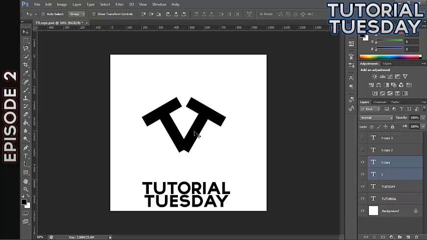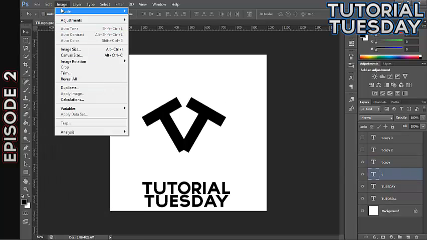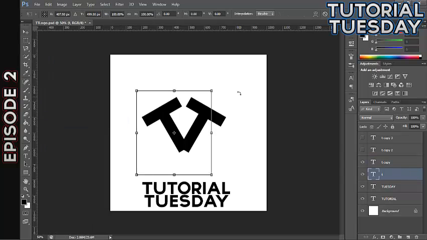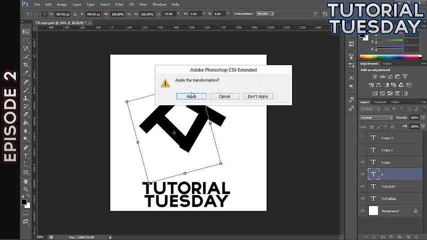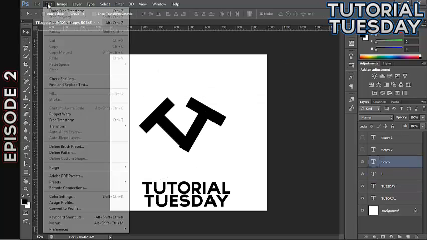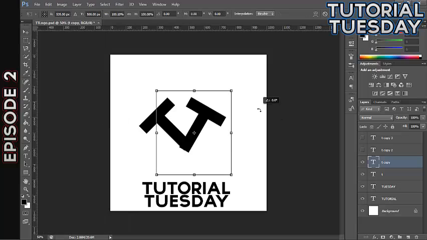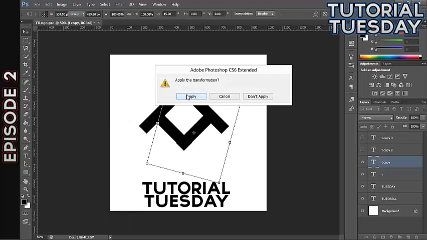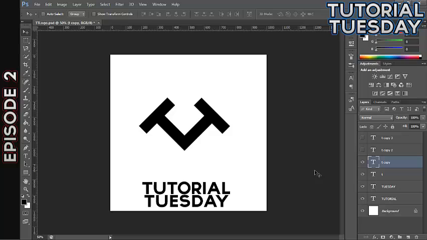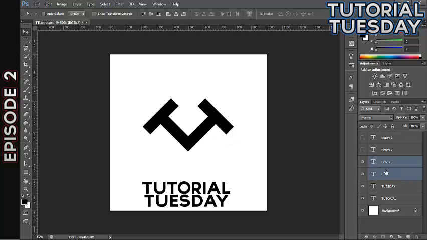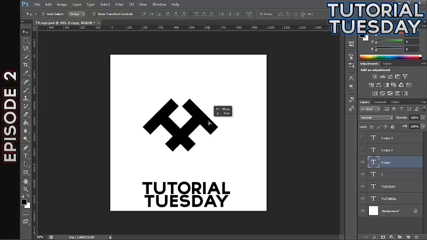I'm thinking I want to go ahead and select the layers again and rotate them one more time, holding Shift and rotating them so that they stay at the same kind of level of rotation. And as you can see, that made it to where it kind of makes this little seamless T/V thing. And that looks kind of nice. But what I want to go ahead and do is just drag this T a little closer now.